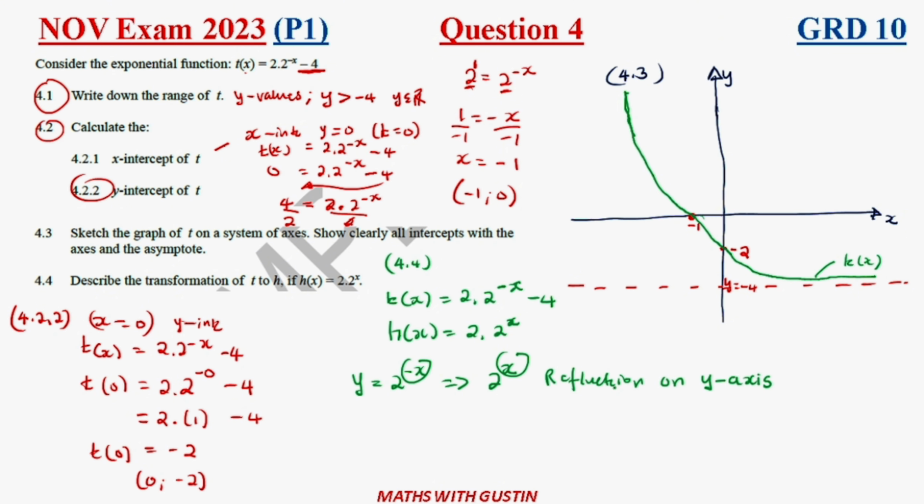If it was the other way around, say y was negative, just for the sake of understanding, if this function was like this to the power of x, then all of a sudden it became like this to the power of x, what is the difference here? Both of them are reflections, but this one is a reflection on the x-axis. Can you see the difference, guys? If the negative is on the x value, it's a reflection along the y-axis. That's number one.